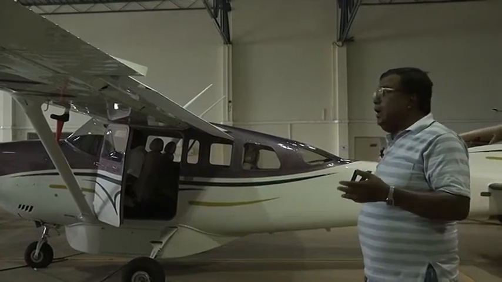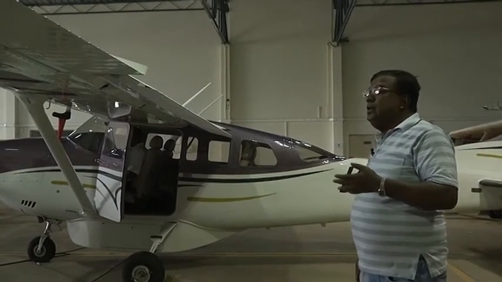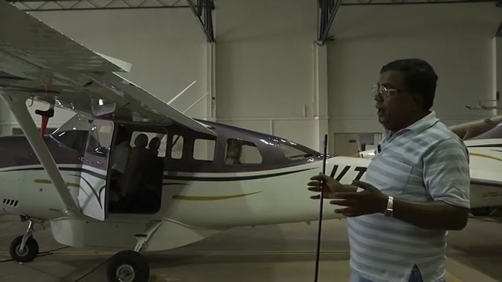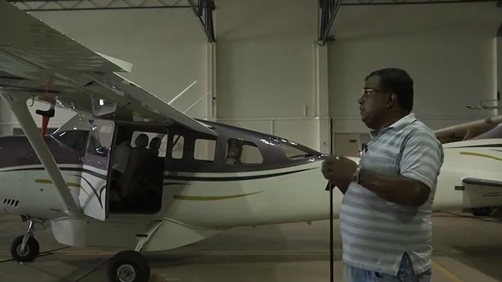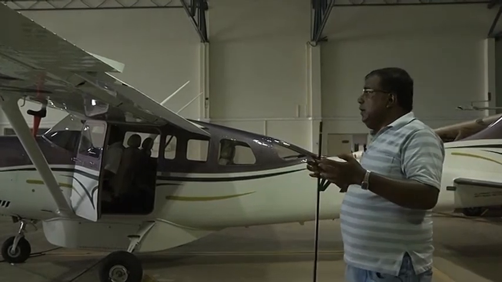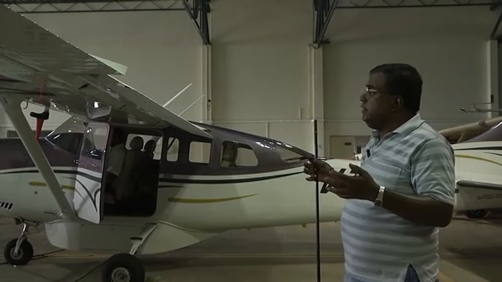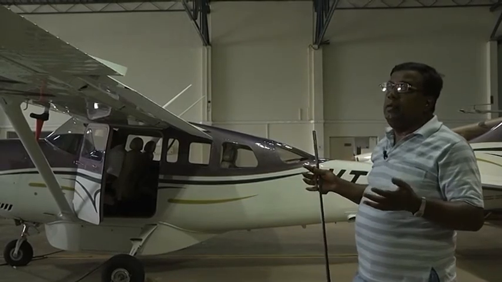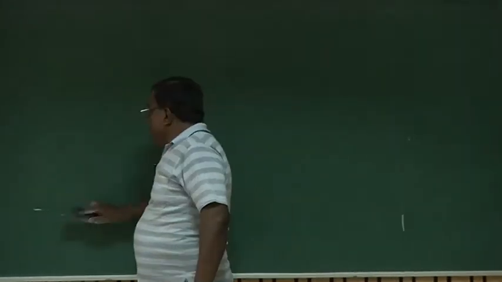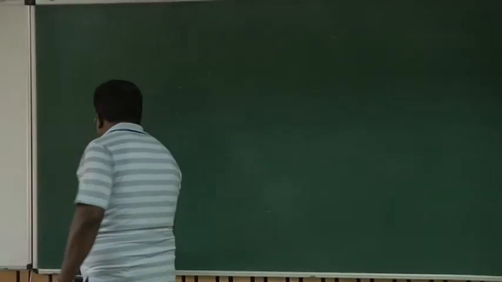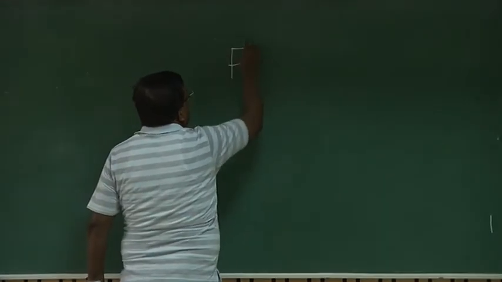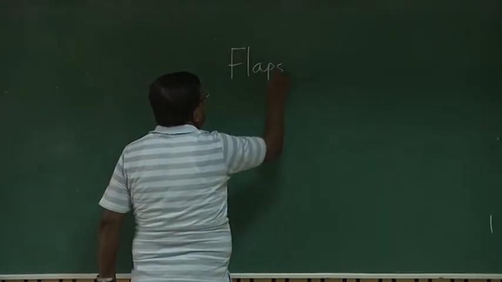And now we'll go to the classroom and we will discuss the theory behind this flap and what types of flaps there are, how to maximize the flap's effectiveness, and how the history of aviation has seen such development and what is practically being used now. I have demonstrated one simple flap which the Cessna 206 is installed with. So the topic I am giving is flaps.